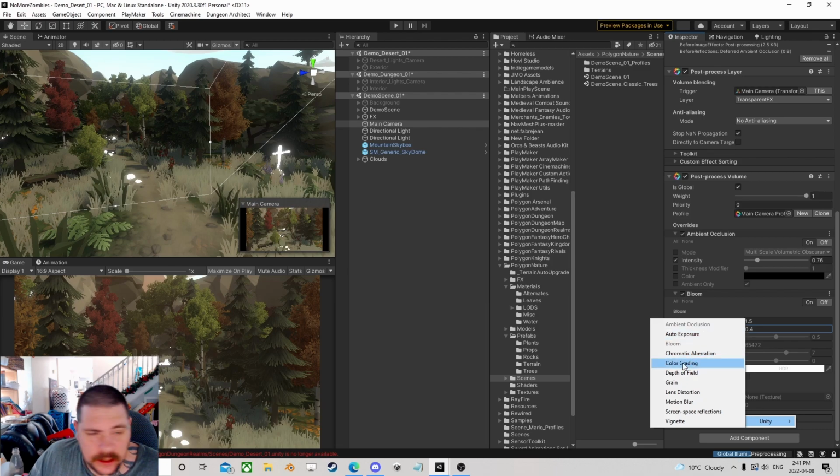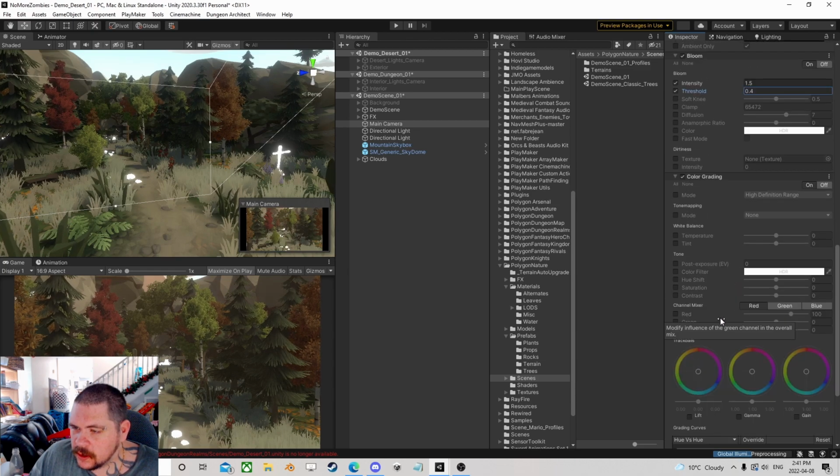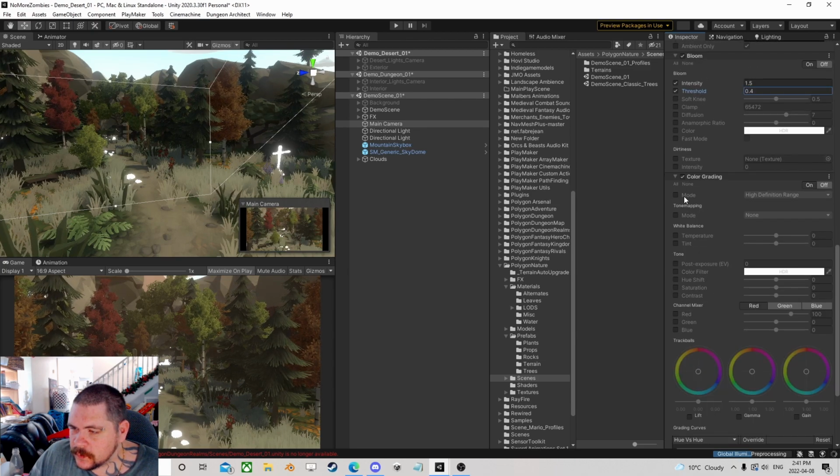I also really like color grading. I use this one a lot, such as like temperature. If I'm doing a cave or a forest or something, or dungeons, like with a forest, to me it's living.